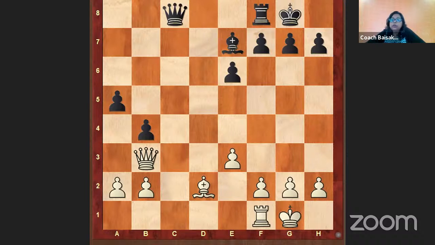But if white gets the opportunity to play e4, his bishop will be able to exert influence over a greater number of squares. So therefore, Black has to restrict his bishop. My question is, how will you do this? Because in this position, if white gets a chance to play e4, then the bishop is active. So how will you stop this idea?